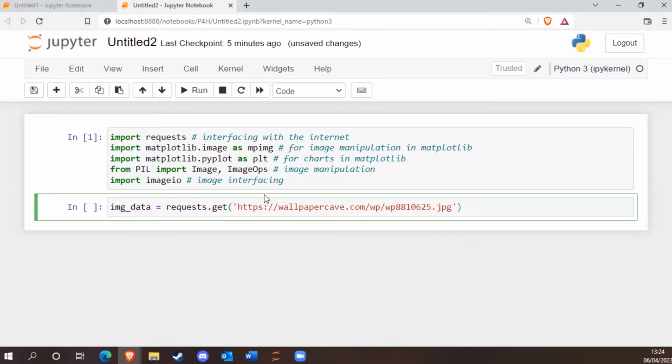And at the end of this, when we were using a plain text file, we used .text, but this is not a text file. So we need to tell Python what type of file it is, and we do that with .content.